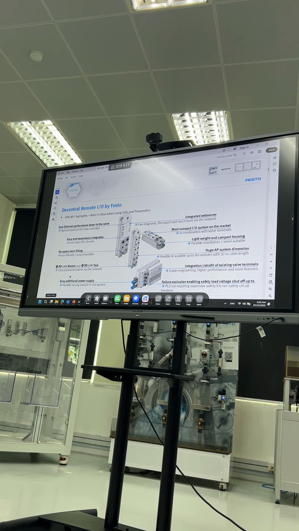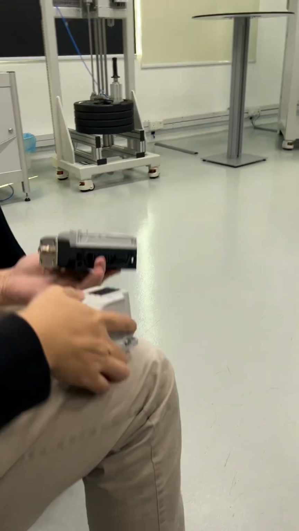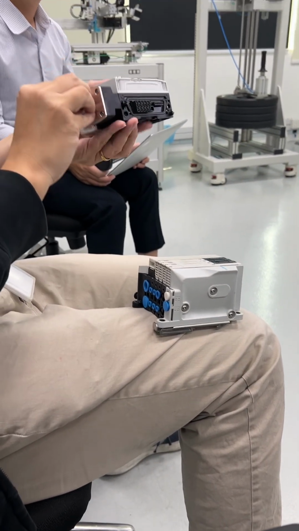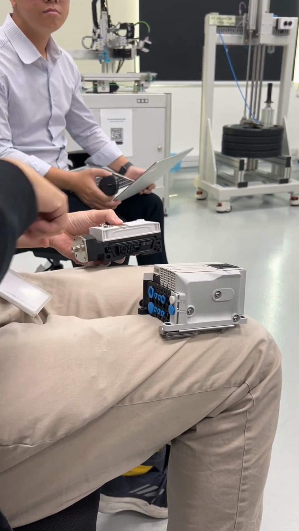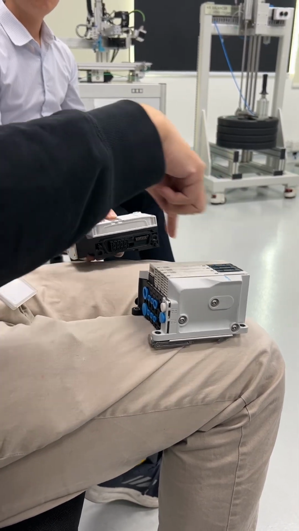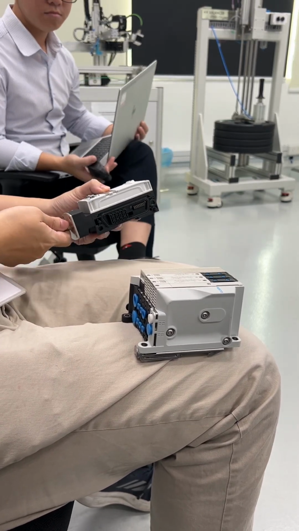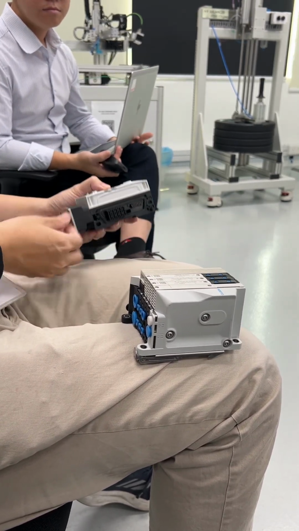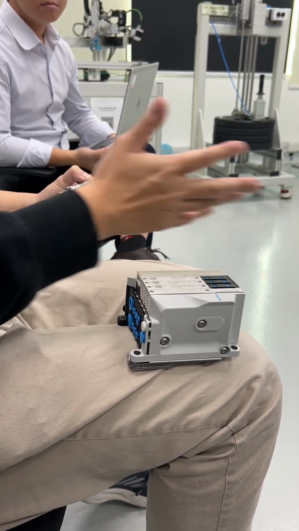Okay, so for AP-A, you can see that the power supply is actually from below. So you have one connection, and then the power supply is connected. If I have IO modules, everything here is connected and goes directly to the module behind. So you only have one power supply. You can add an additional sub base for the power supply if you want to have a different power supply.